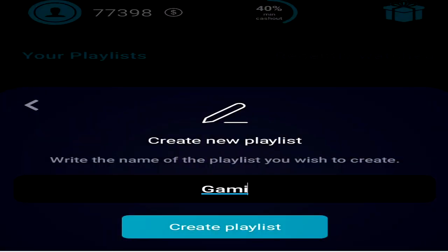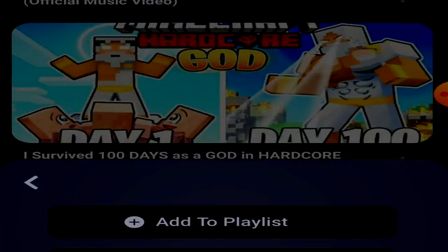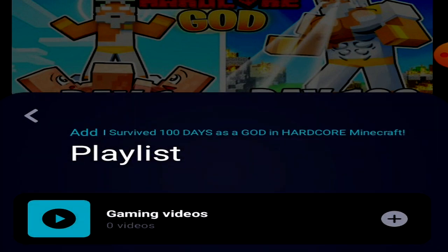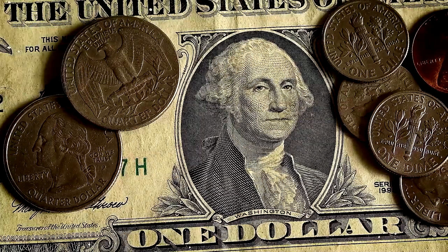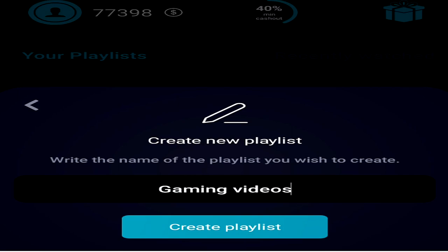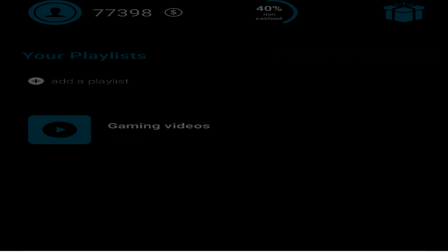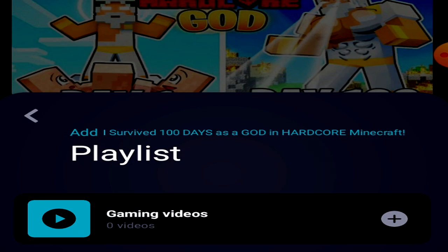The second tab is the playlist tab. For anyone that likes creating playlists to store all their videos, you can do that. I can see a lot of potential with this because let's say you have a favorite YouTube creator and you want to store all of their videos into one playlist to watch them one night and earn a whole bulk load of coins. You can actually do that, which I really appreciate. Creating a playlist is super simple — just tap the create a playlist button, type in the name, go back to the suggested tab, and add whatever videos you want, whether from the suggested tab or your custom searched ones.